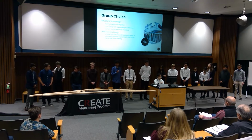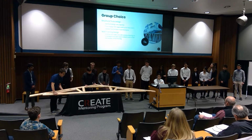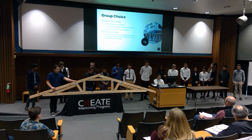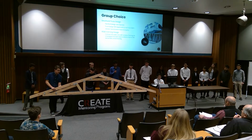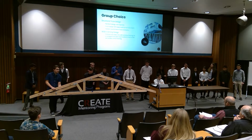So initially, our client wanted a flat roof tiny house, but the historic committee was a problem in this case. The committee wouldn't want us to have a flat roof because the rest of the historical structures in Folsom have a truss design, because that is the more traditional way that they had it. So what we had to do was create this truss, and we spent class time working on this.